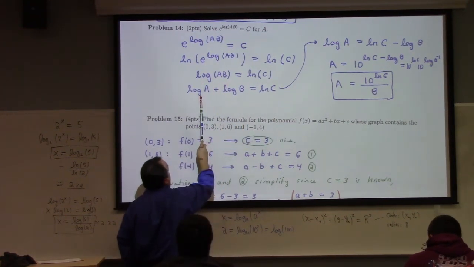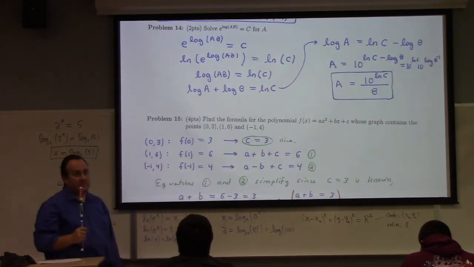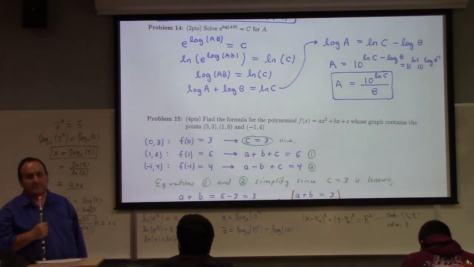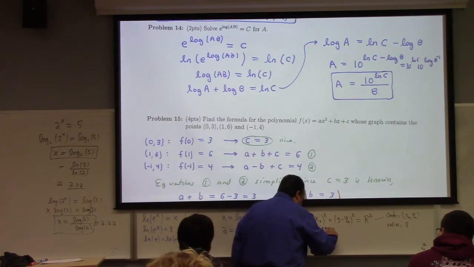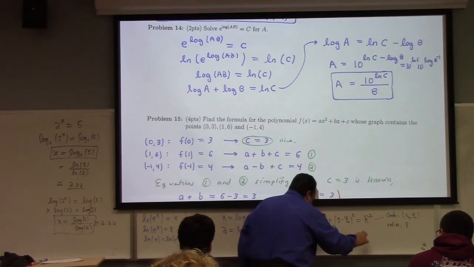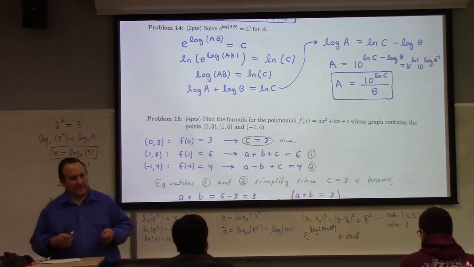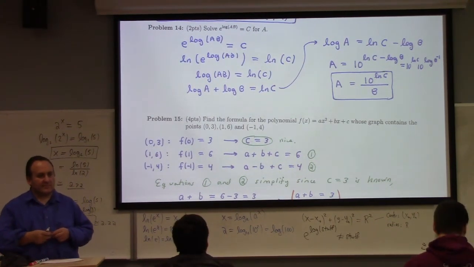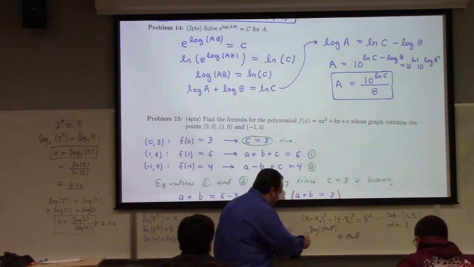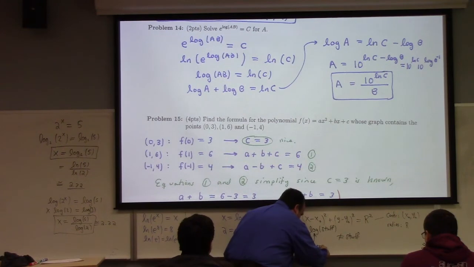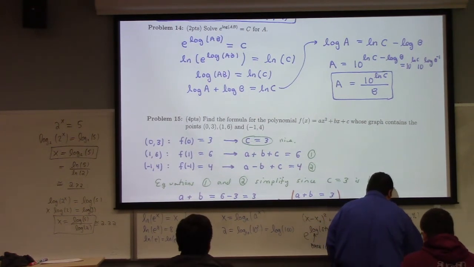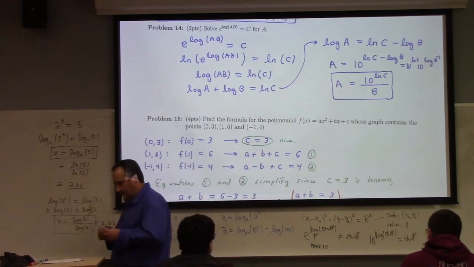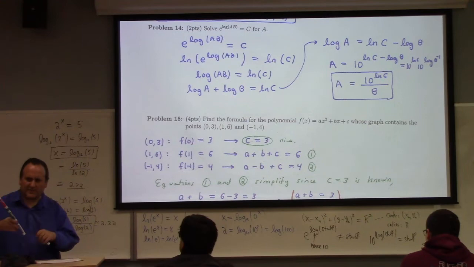Now by properties of the log, I get... and by the way, why does the e and the log not cancel to start with? Why isn't e to the log of stuff equal to stuff? I thought exponential and log were inverse functions. What's the deal? Because it's not the natural log, right? This is base 10. It is the case that 10 to the log of stuff equals stuff, sure, but that's not 10, that's e. So that's not how it simplifies.